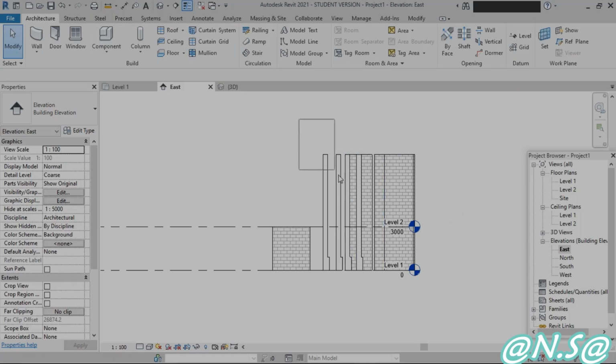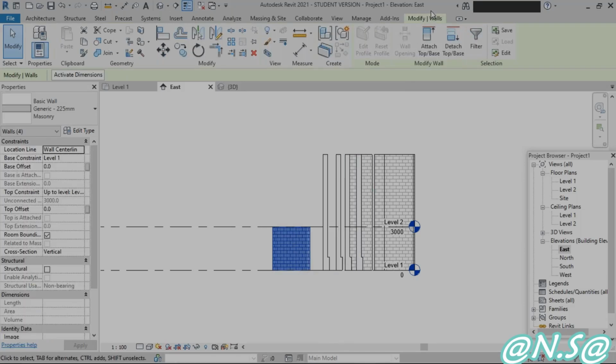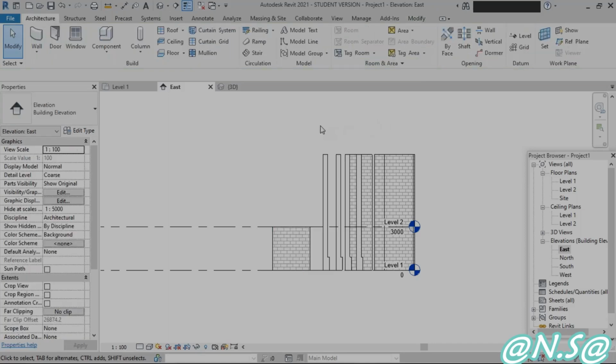Now look at this, I am dragging the rectangle and covering only half of the wall portions, and I'm releasing. It is not getting selected. So to select anything, you need to make sure that the object is completely inside that rectangular portion. That is about this rectangular selection, window selection. Next is about cross window selection.